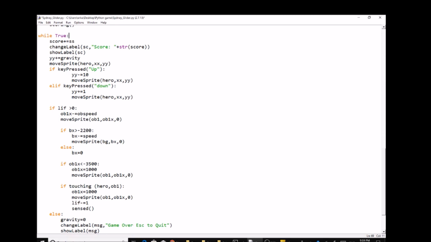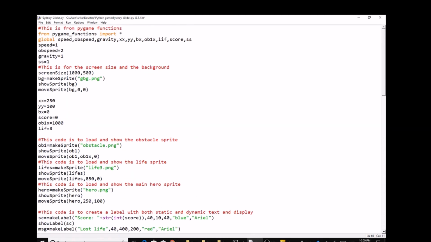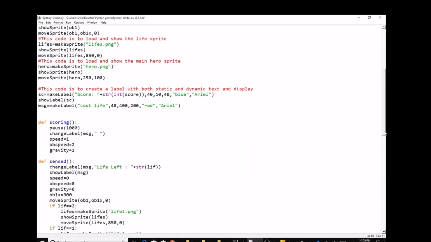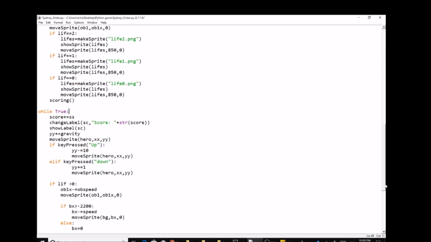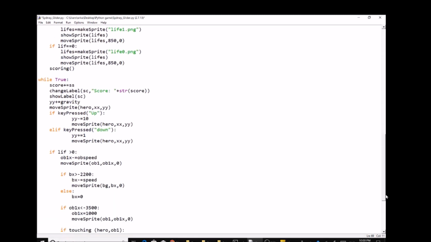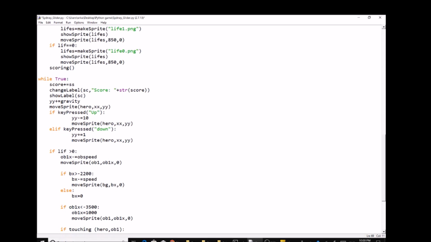So the score value, which is initially set to 0, remember we set the score to 0, is going to change by 1. So it goes 1, 2, 3, 4, 5, 6, 7, 8, 9, 10, it goes really very fast. Just to make the game look thrilling, that's how the score variable changes.